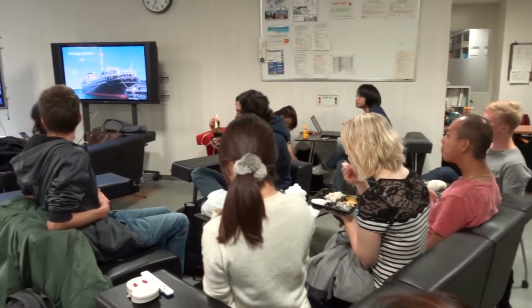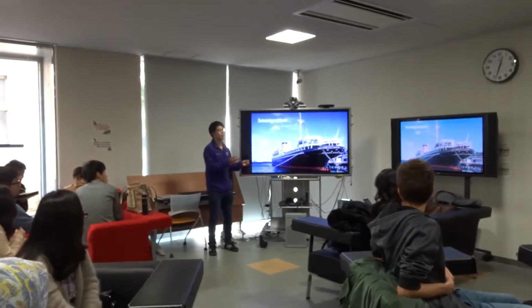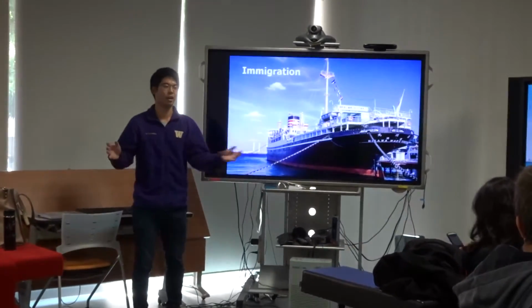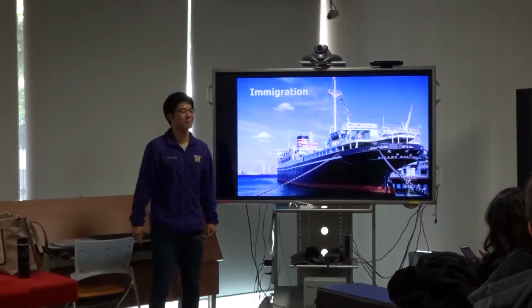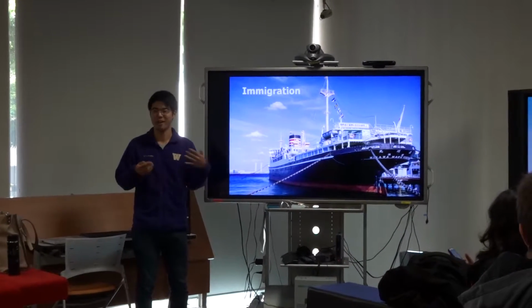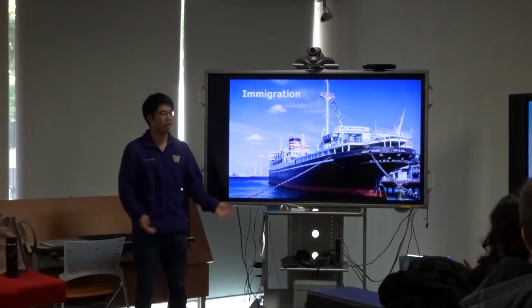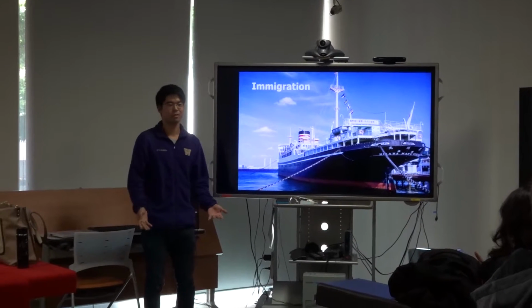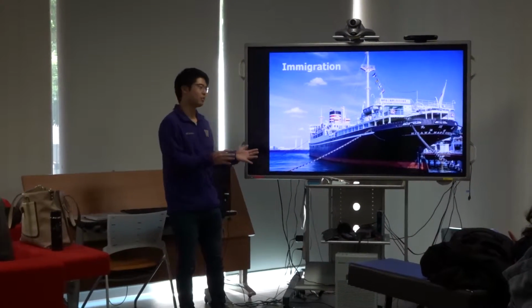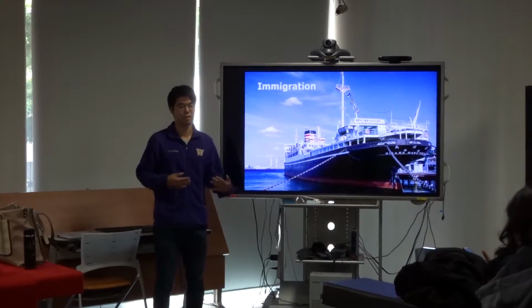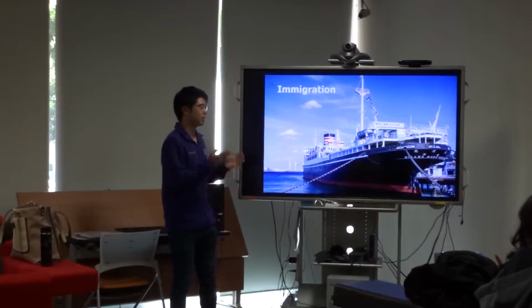And from 1896, a lot of Japanese people immigrated from Japan to America. As a side note, you may be wondering why a Japanese person is living in America, but this is the same reason why my great-grandfather immigrated to Hawaii, which is not Seattle, but it's America, in 1903. So I'm also a Japanese American.